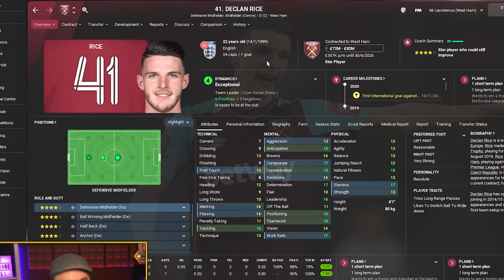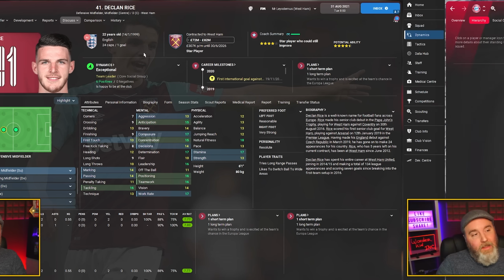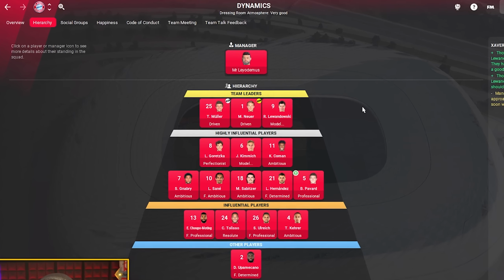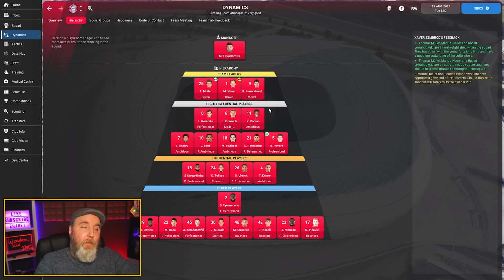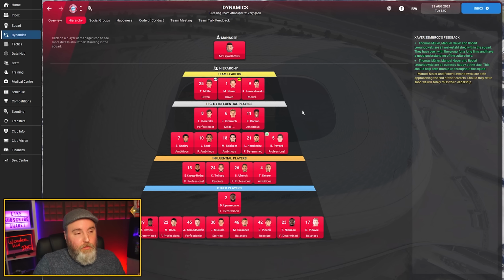So yes, logically I know we are not going to have a 20-year-old mentor a group of 30-year-old players, but also know that it is not as set in stone as you might think at first. If we switch back over to Bayern Munich, you can see the dynamics right here. We have 3 team leaders and a couple of highly influential players. The mentors you will want to have are without any doubt in those 2 groups. And as I showed you with Declan Rice, the personality is also shown here. So basically you have all the information you really need for choosing a mentor in one screen.